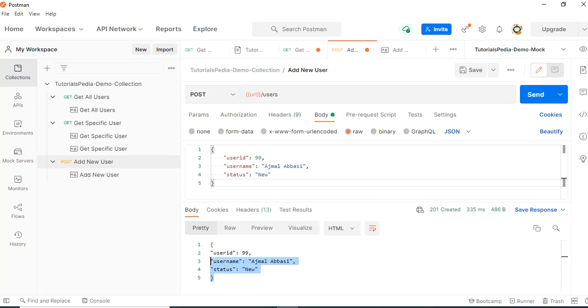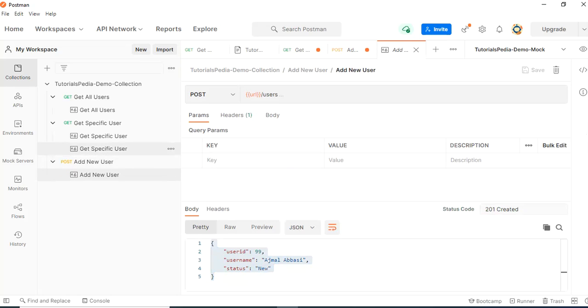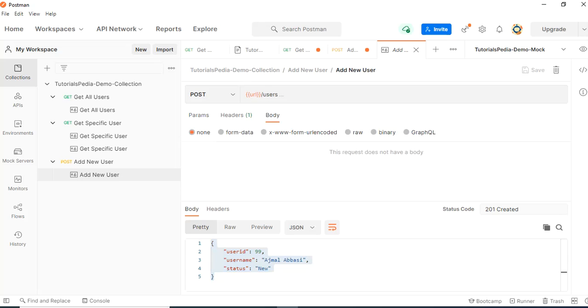And here we are getting the whole response, which is not the correct one. So let me go to the example, and what I'm going to do is that in case of 201 OK, this should be in the body. This is a mistake from me. This is post method, so it should be in the body. I'll choose raw. I'll choose JSON. So this should be the body, not the response.